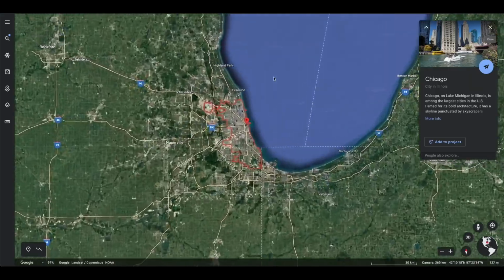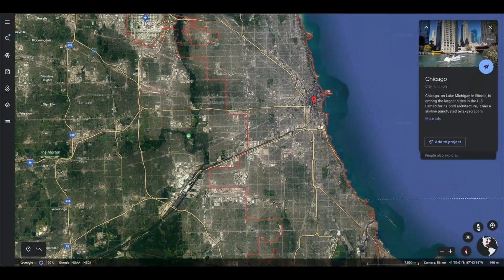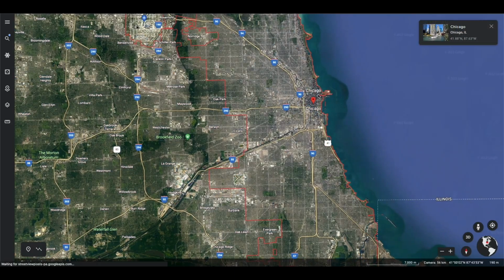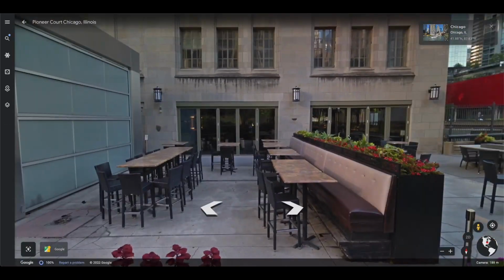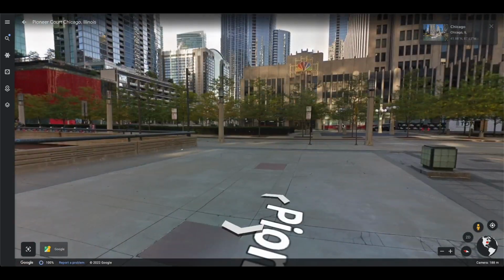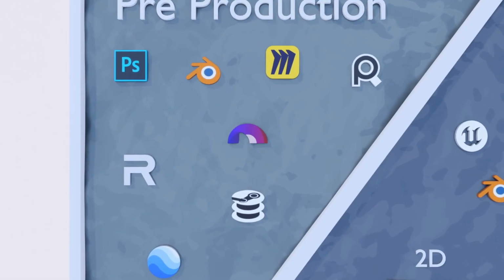Google Earth. I used it a lot on our previous game, and I'm going to use it a lot on this next game. It's a really good resource for references. If you need to go to downtown Chicago and see what one of the streets looks like, go to Street View. The last one that we have is SteamDB, and this is specifically for when we're initially starting up a game and we have a game idea. It's a really good idea to just kind of browse what other games are out there. So we use SteamDB to get a feeling of what's in the genre and everything.